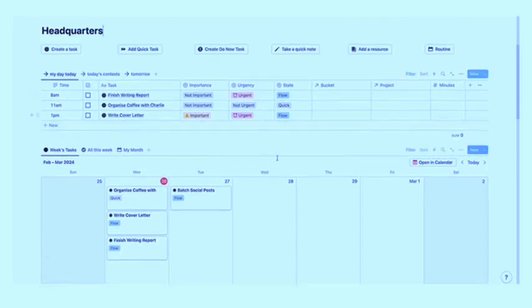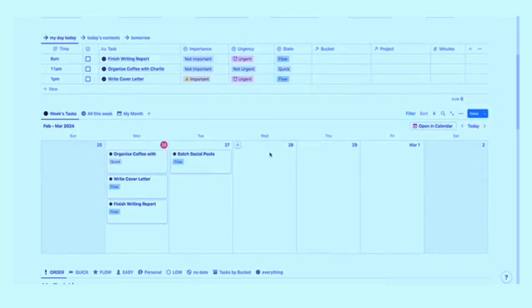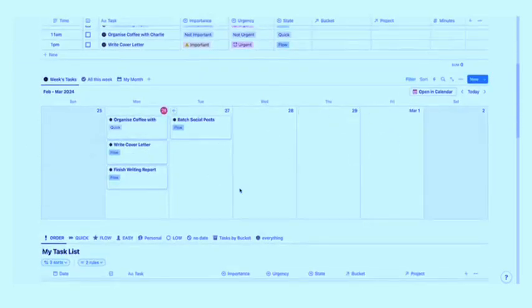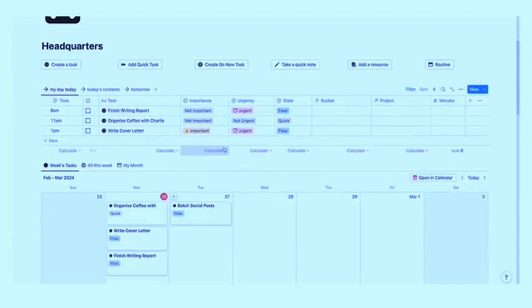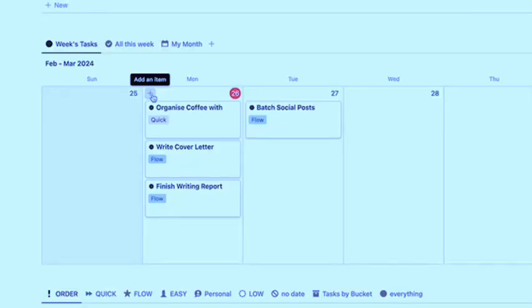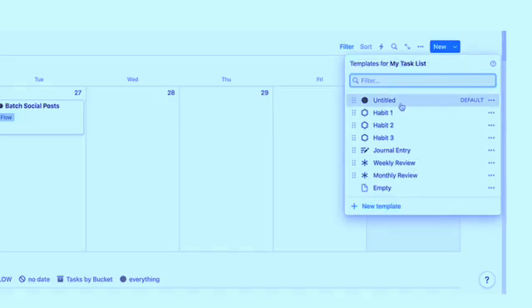Like I said, all of these are the same database, so it makes it a lot easier to actually work with. You're not connecting 15 different databases like a lot of other templates or solutions, you're just using this one main database. Now, part of your day is also habits, and if you've seen a lot of my content, you know that a habit is just a task that we need to add to the day. So what I've done is actually made it super simple. We've got habit 1, 2, and 3 set up as templates in here.